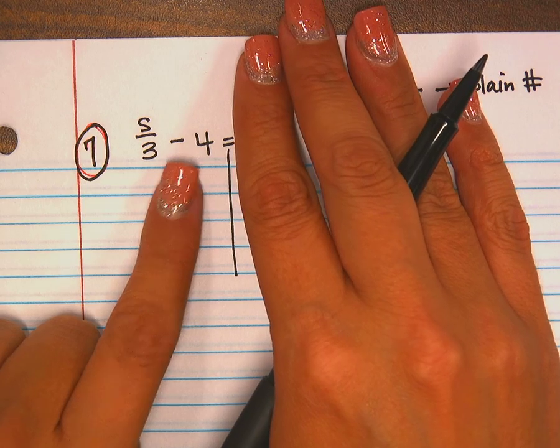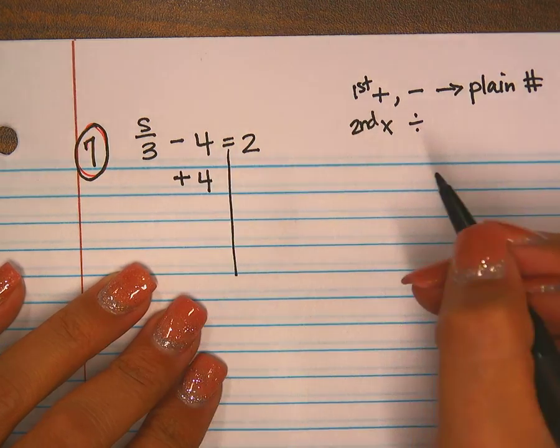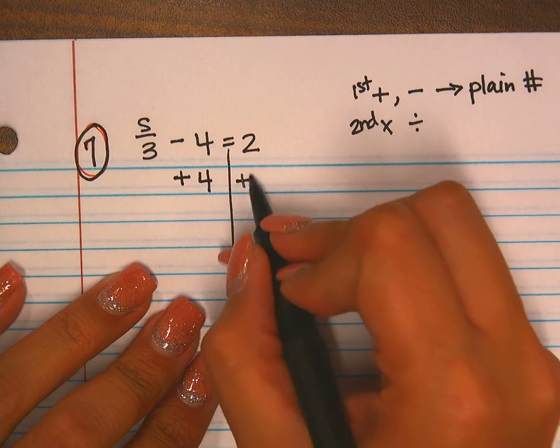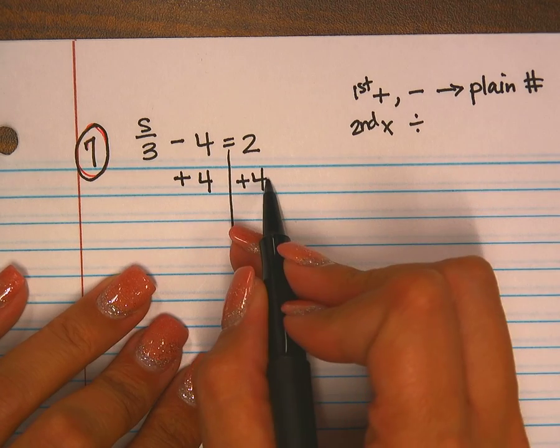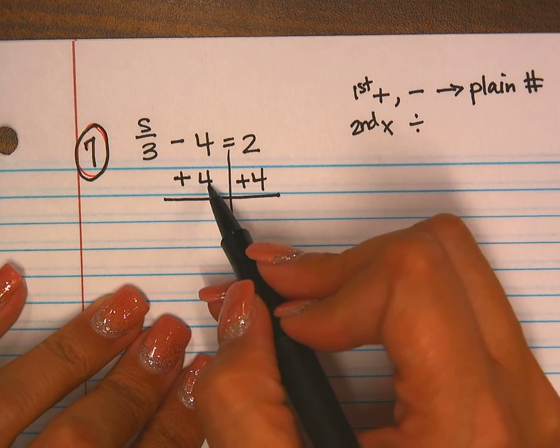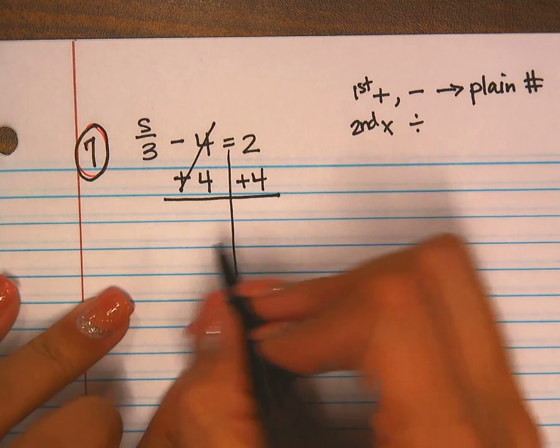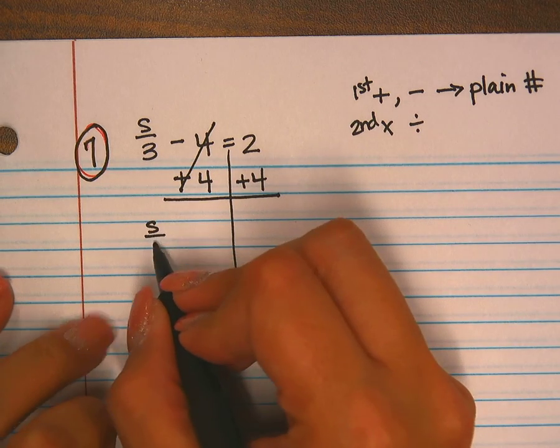Some people call it negative four and that's fine. The opposite or the inverse is to add four. I do it to both sides. In this line of work, both are exactly the same - this negative four and this positive four make zero pairs, they cancel out.